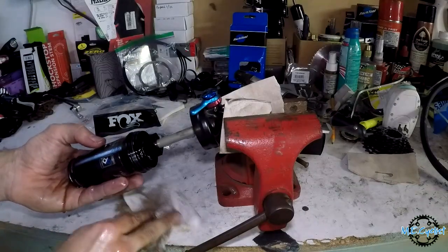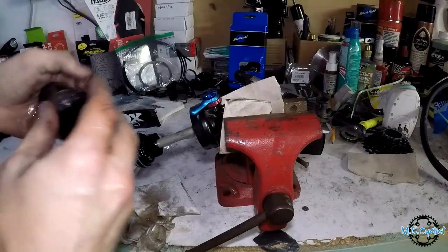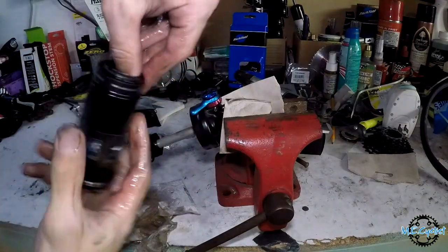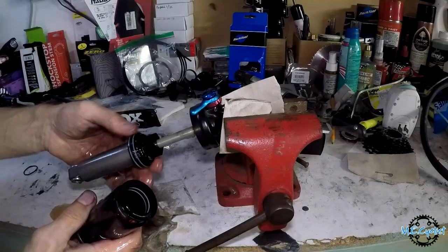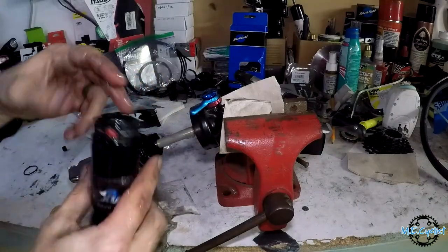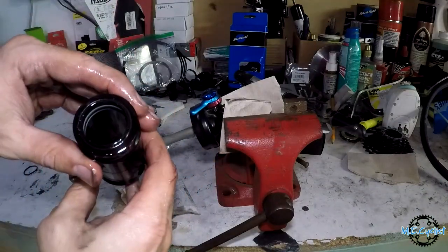All right, there we go. Got more oil in here than I thought there would be. So one of these seals is broken. It's not obvious which one it is. So we'll just replace them all and put it back together.